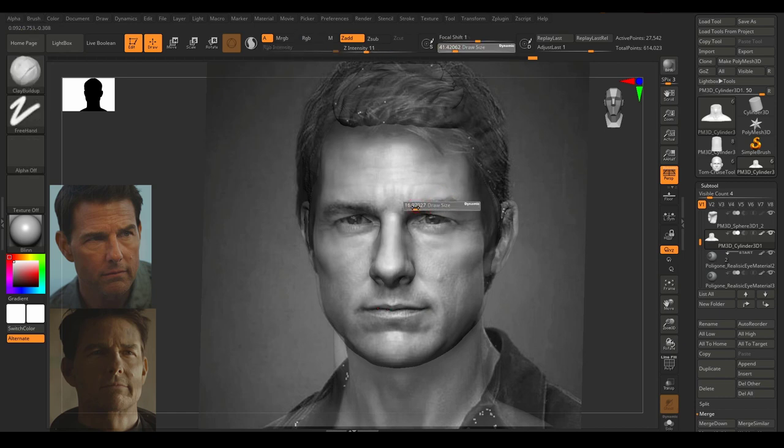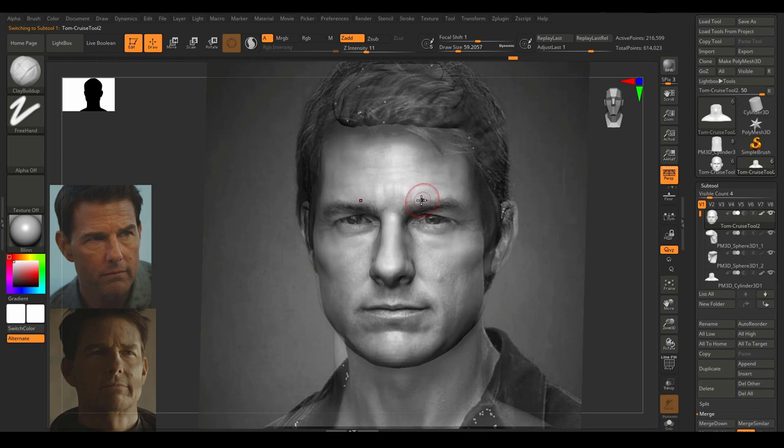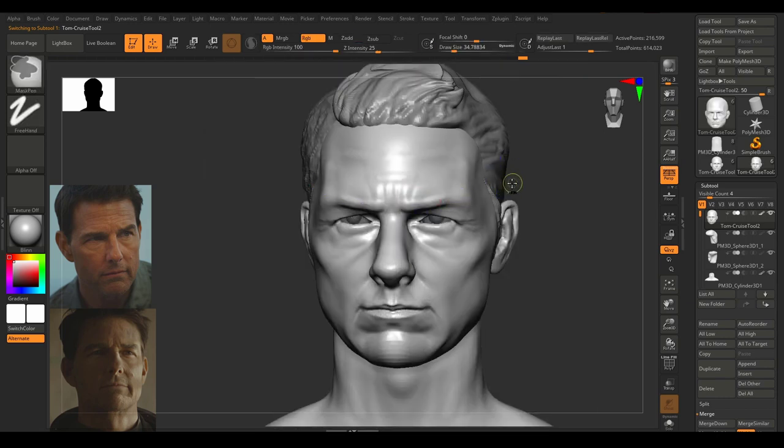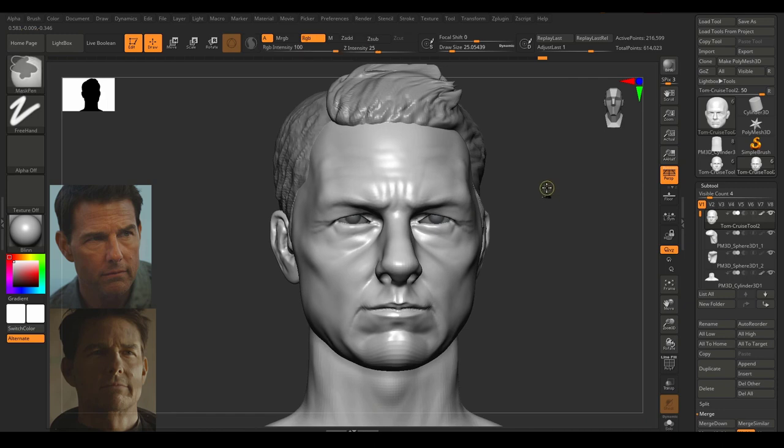I'm going to go to my Glacier brush and just kind of mark where the eyebrows need to go, so I could sculpt while I'm looking at the photo. I could sculpt right on top. And if I press Shift Z, you could see that it's actually creating it. I have to make sure that I'm selecting the mesh. Okay, so now if I sculpt right on top and press Shift Z, you could see what's happening there. Alright, so something like that.